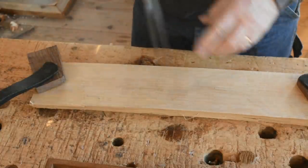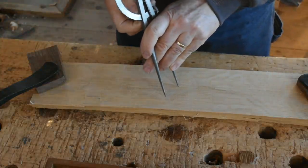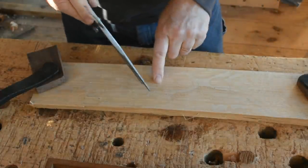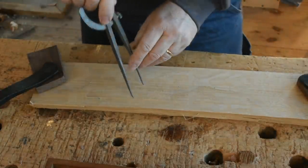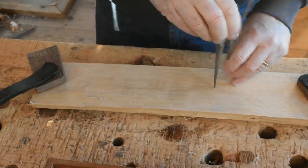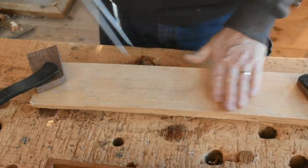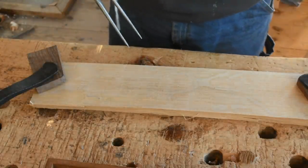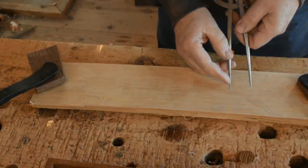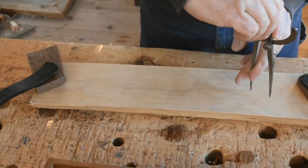And now from here, I either reset the compass or work with two compasses. I just reset it to the large diameter. And you can see now how that overlaps its neighbor like that. And I can find the next one by this. It is going to hit that inside circle here now and that center line.